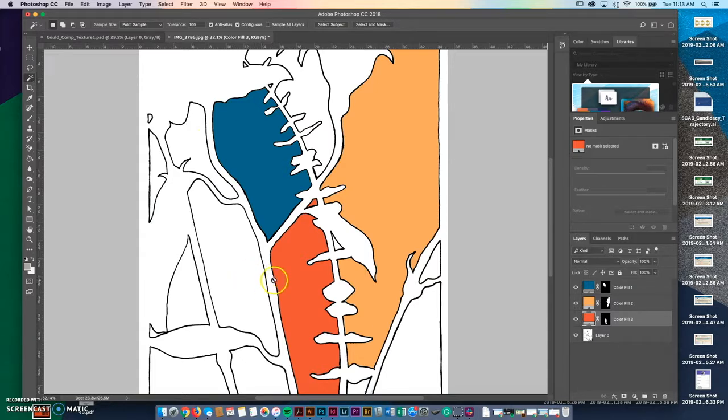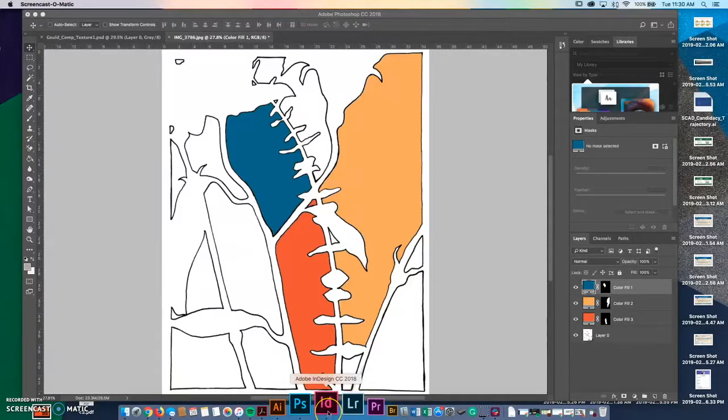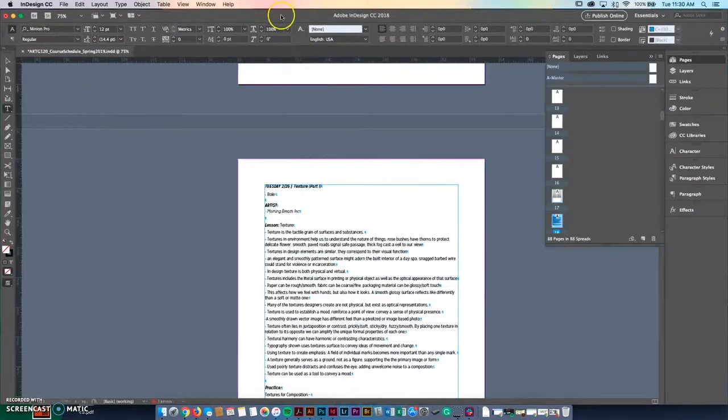Now what I want to do is apply some textures within these compositions as well. So we need to bring in the previous file that we've created with the textures. So part 2, applying texture to our composition. So we've brought in our composition and applied some color to the different areas, and we've also edited our textures in preparation for applying them to our drawing. So now we want to actually bring these textures into this composition that we have.